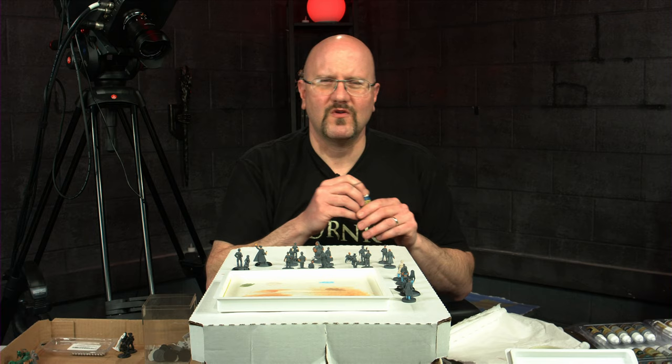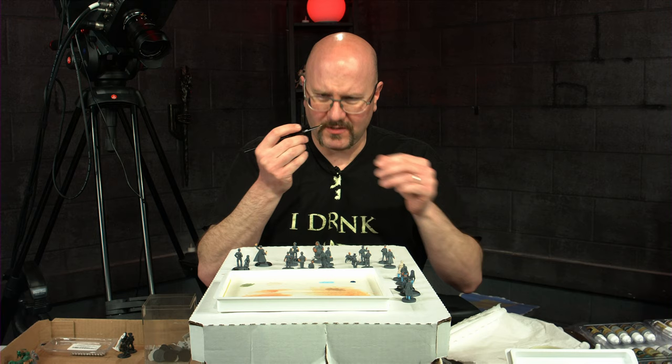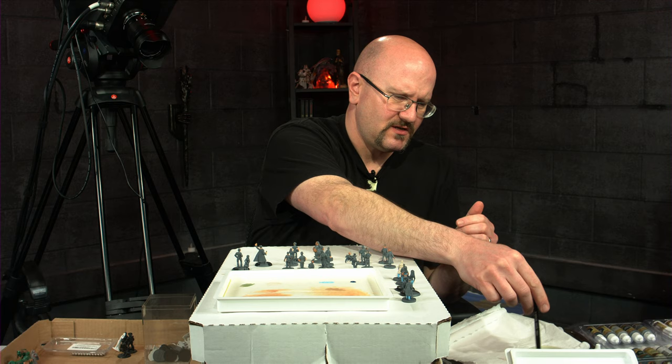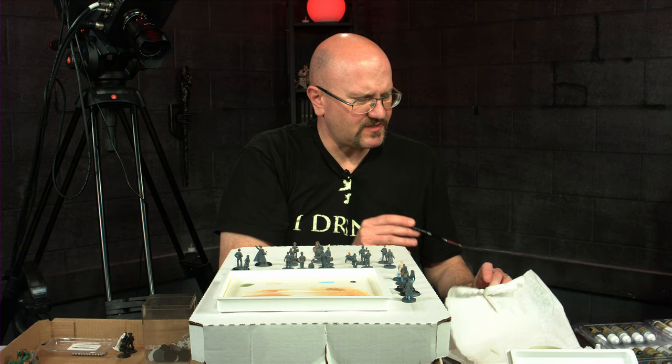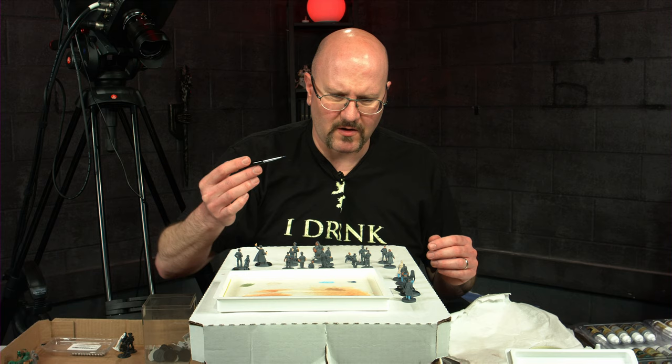Okay, friends, just gonna put a little dab of this Blue Jean out onto the wet palette and see how many people we want to get with this. I'm fixing to maybe get a nice mix of maybe 6 or 8 people who have either blue jeans or blue pants. This is a very dark blue as I see it on the palette now, so I'm wondering how this is going to come out, but we shall see.